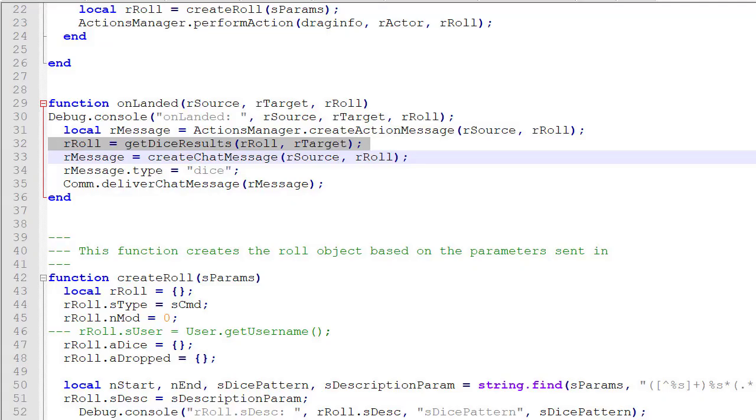So I've located the roll in our scripts folder, and the roll is called Manager Custom THACO.lua, or THAC0, to hit armor class 0.lua. And we've got to do a bunch of different things, but the first thing that we're going to do is ensure that it can report who we're targeting. And to do that, we start with the onLanded function, and I'm going to add in rTarget to the existing record there. So it was rRoll equals getDiceResults rRoll, and now we've added in rTarget as well.